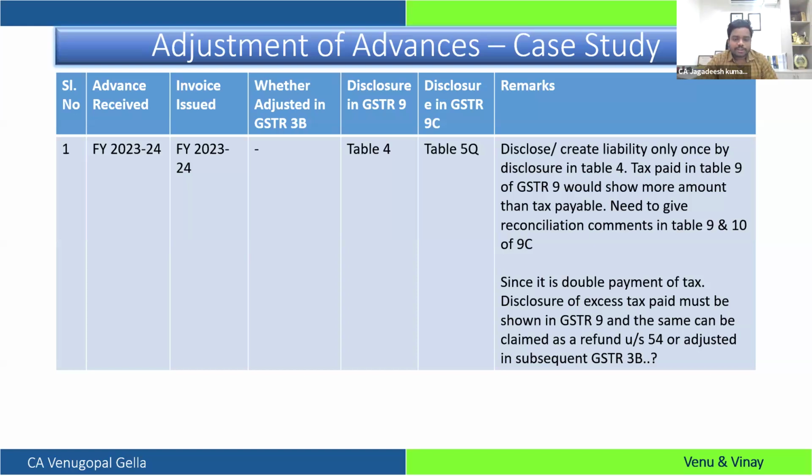Sir, the concept of deemed ocean freight is not there now. In Mohit Mandel's case, the Supreme Court has given judgment in favor of the taxpayer. So from then, there is no such concept of deemed ocean freight. But if the service provider is a foreign party, in that case you need to pay under RCM as an import of service. Basically, you have to see whether it is CIF or FOB.